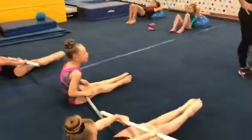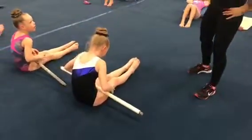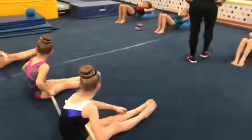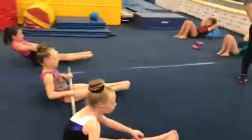I don't know how many you're supposed to do. You're supposed to do 20 each side. So you're counting, you just count to 40 each time you tap.